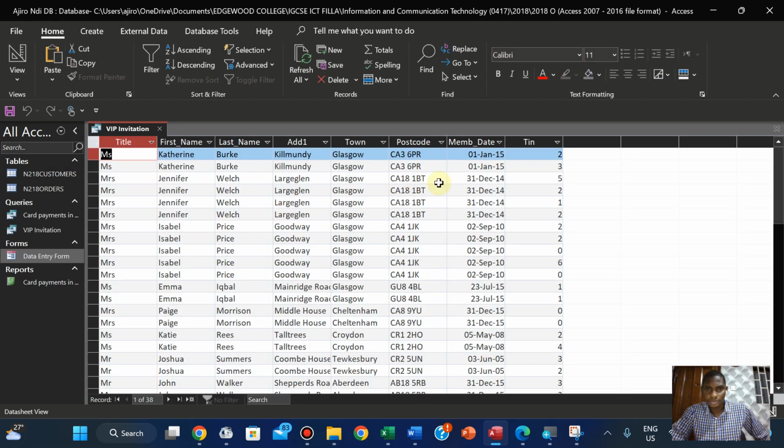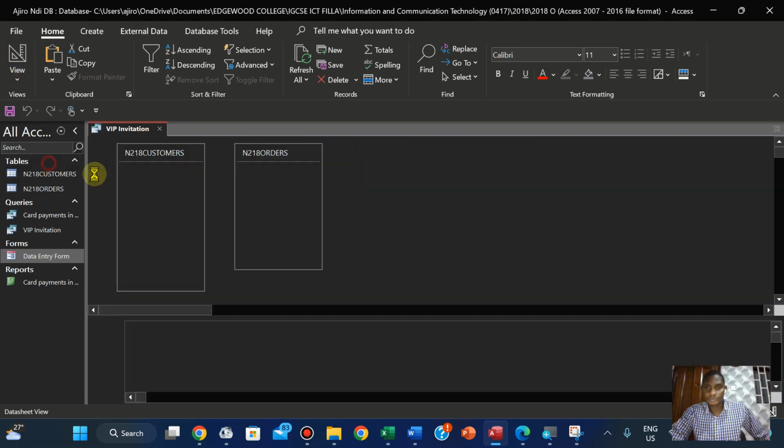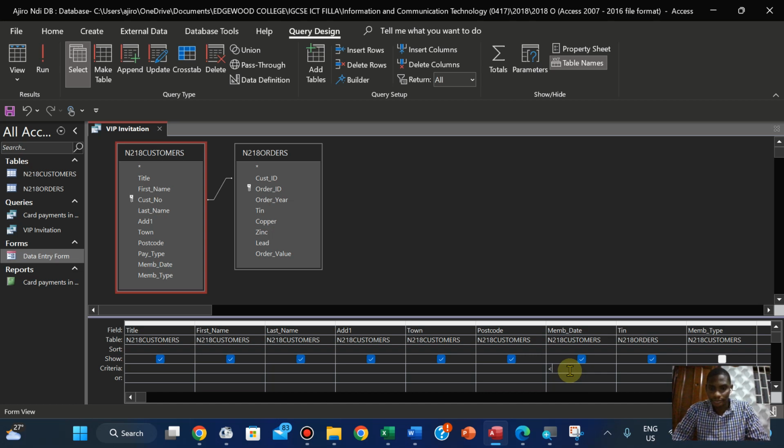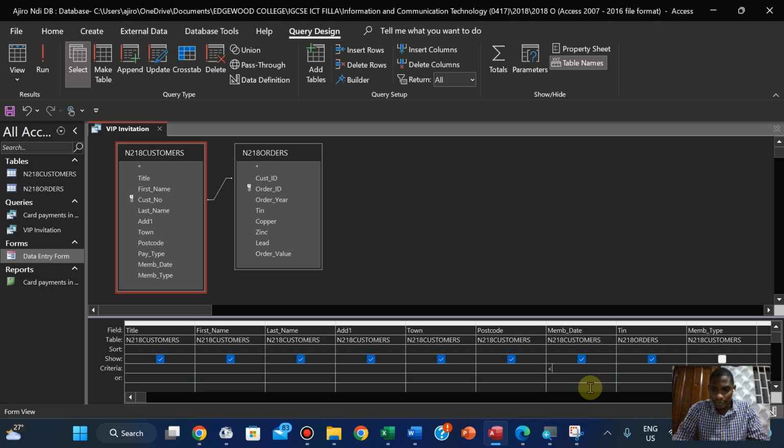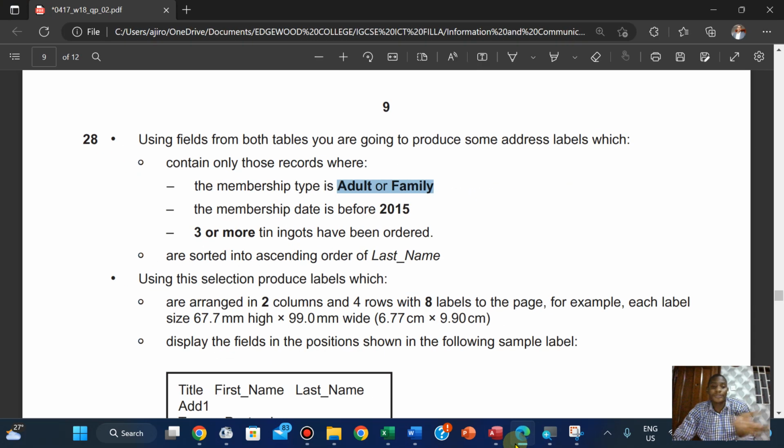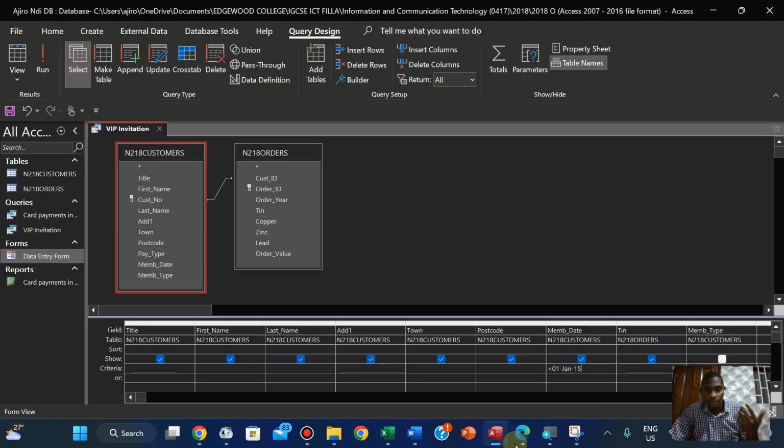Okay, let me see what happened. Yep, obviously I know why that happened. So this will be less than. It could be greater than or equal to 31st December 2014, but I just want less than January 1st 2015. Because it's less than 2015, we don't say anything 2015. It has to be 2014 and below, because obviously it's before 2015. Okay, so that works.